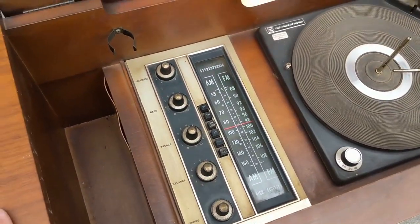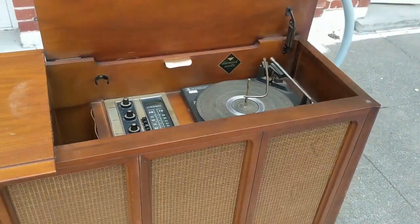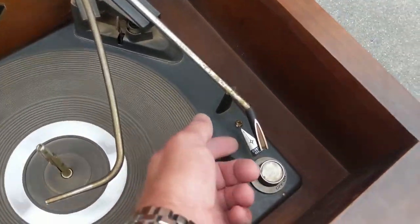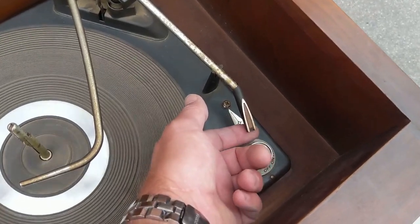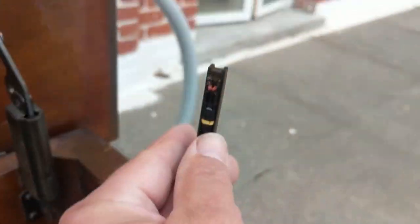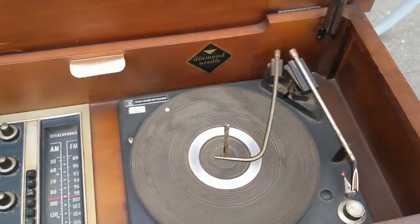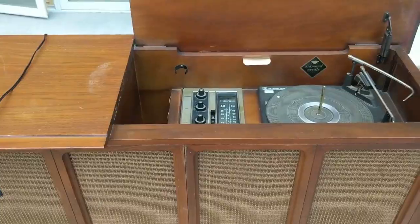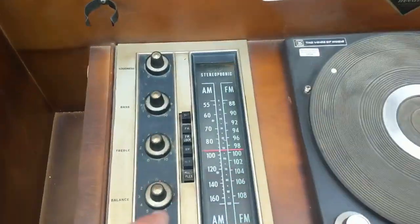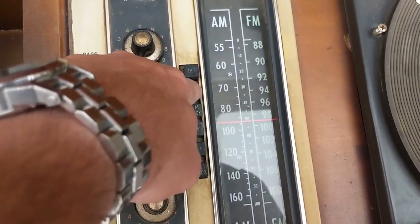What I'm going to do is bring a Variac out here with a cord just to see and diagnose what the situation is with it. We have a Voice of Music record changer — that seems to be pretty loose. I do not feel a needle here because the needle is gone. Anyway, we'll get a Variac out here and give it a test run. So we have our Variac out here, and it looks like the way you turn it on is via these little buttons. That's off — it's kind of sticky.